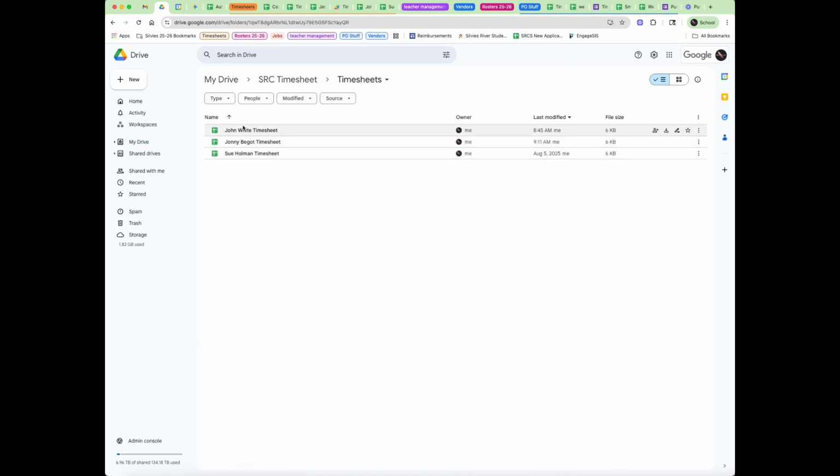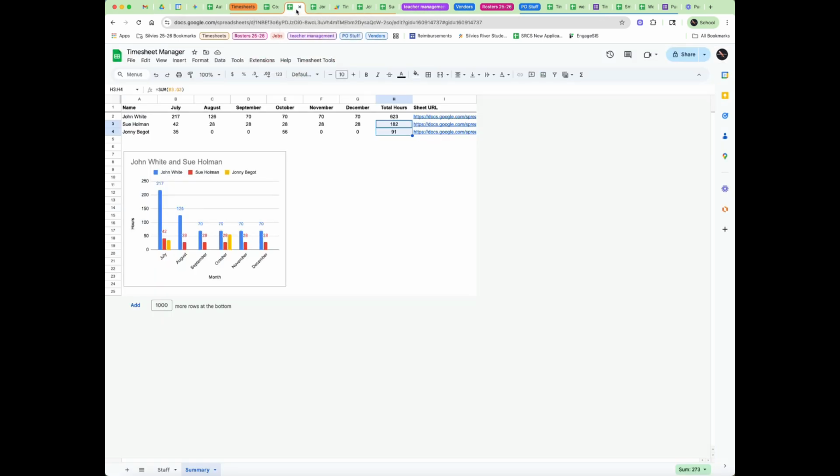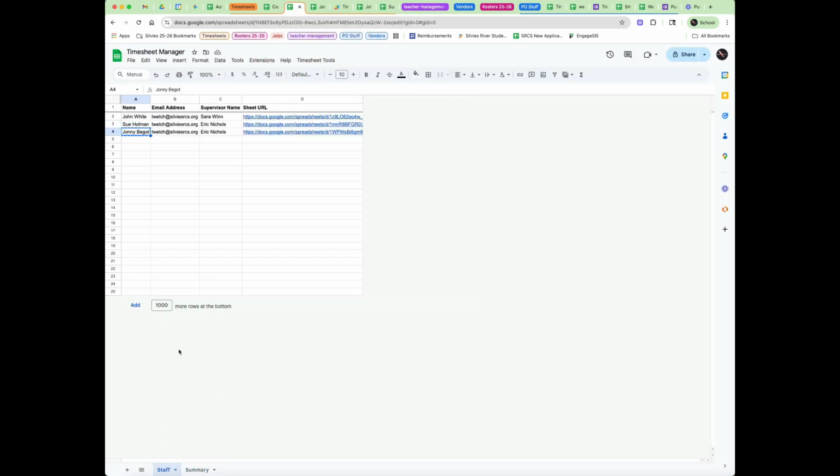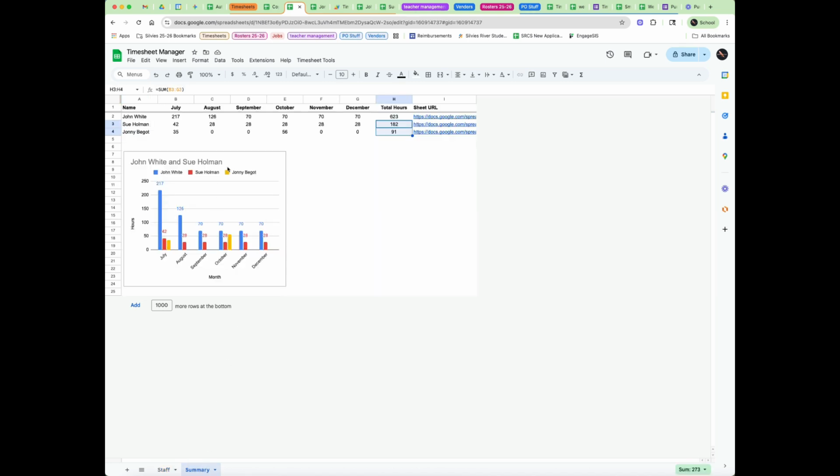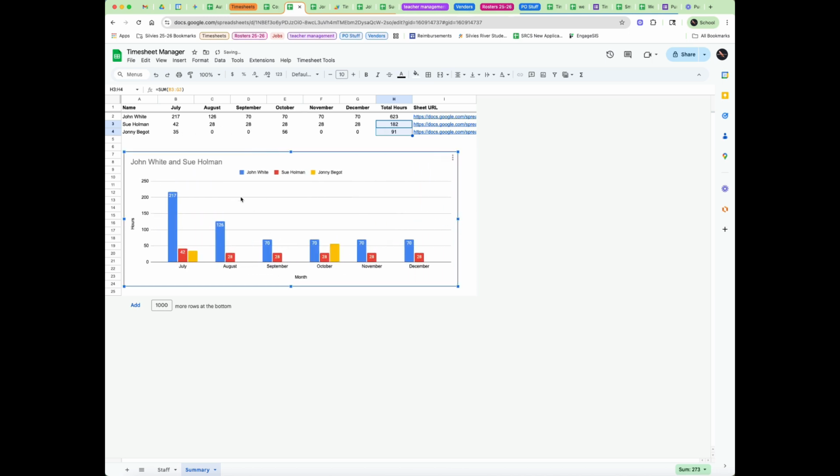What it does is build a folder in here where I can see all my timesheets, but it gives me this timesheet manager, the important thing here, that lets me add new timesheets and go immediately to each person's sheet. But basically, the important thing is it gives me a summary as the manager to see where we're at, and you can see I just have this simple little graph in here to show that. We need to add Johnny and make a change here. But I just thought I'd share this quick little idea.